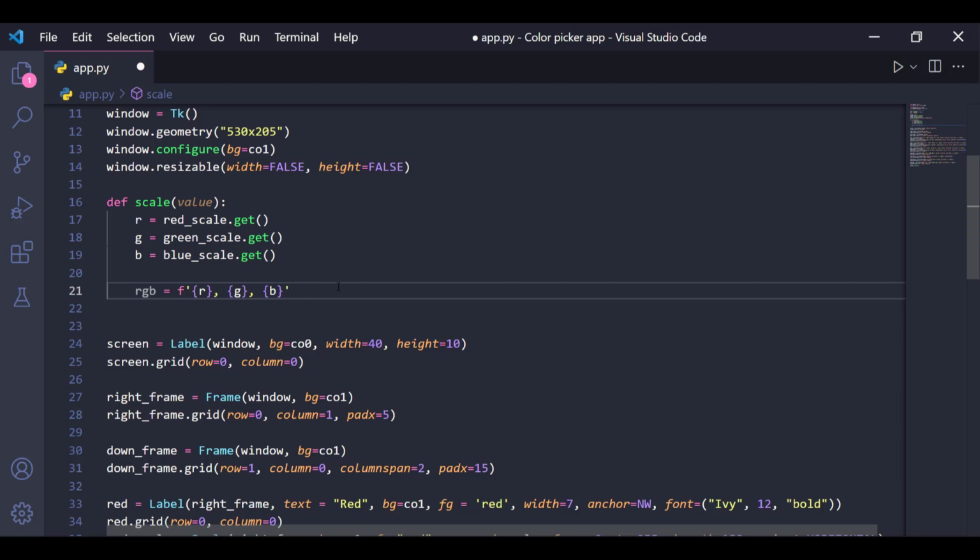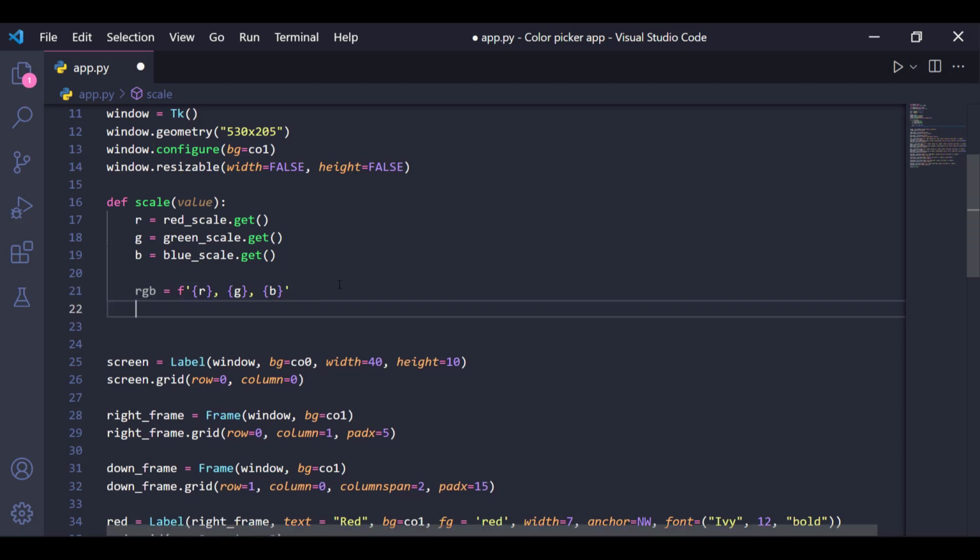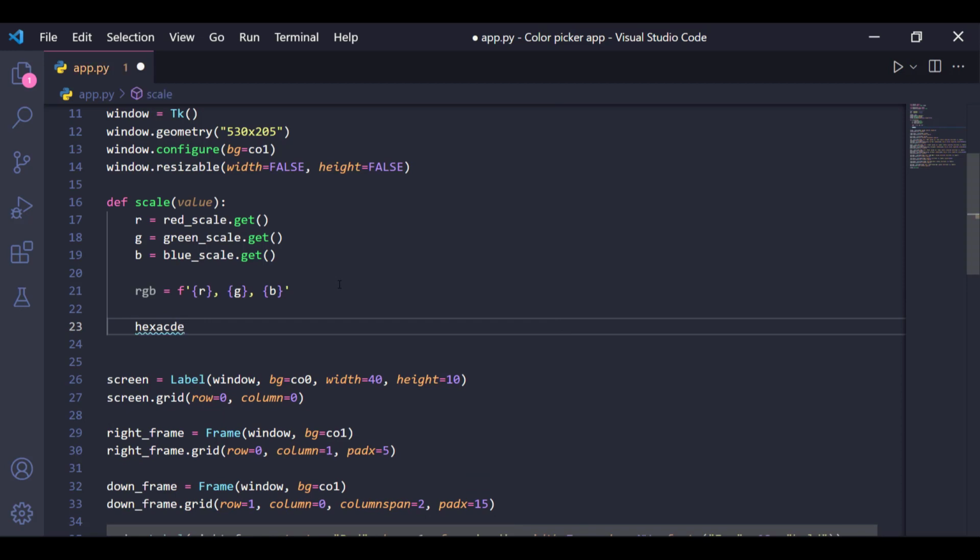into a hex code. For that you just have to create a variable called hexadecimal, and there's already a formula, so just give hash, mod 02, into mod 02, into mod 02, and just give X in the end.